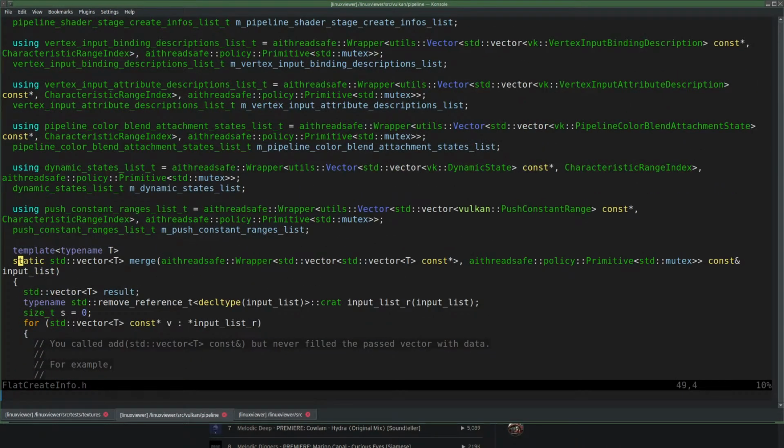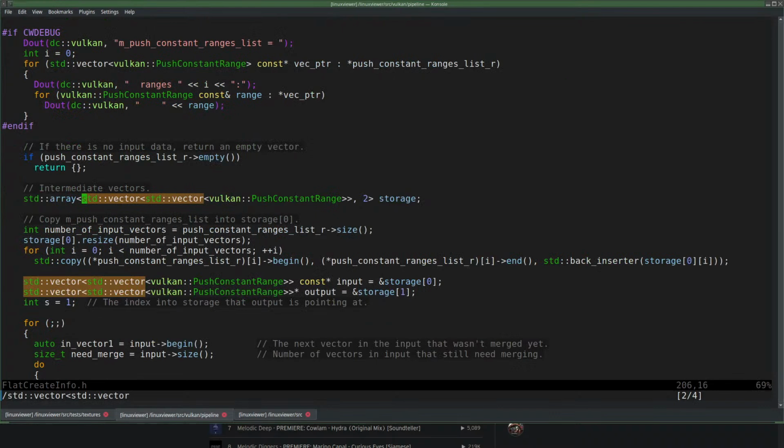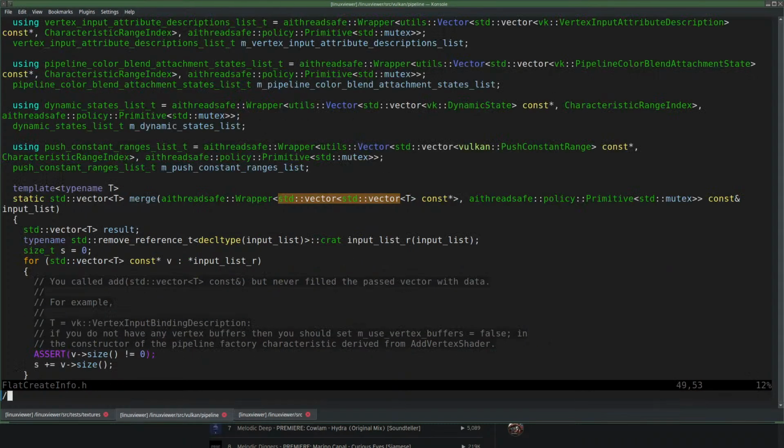But here, of course, everything that is standard vectors has to be changed. Oh. Unless it's push constant ranges, maybe, or am I wrong? No, that's another merge.